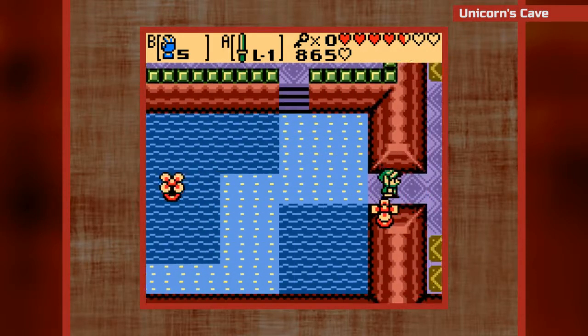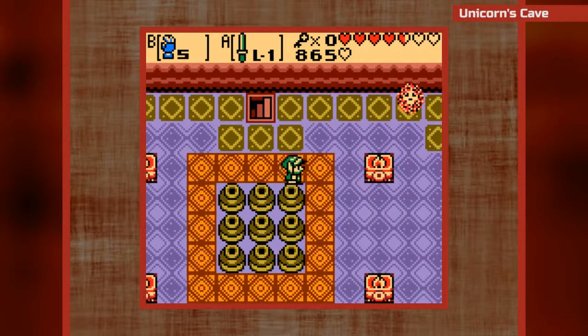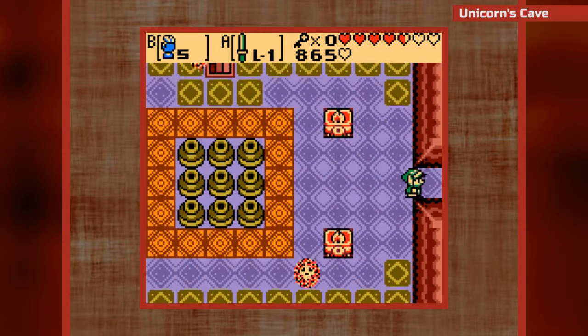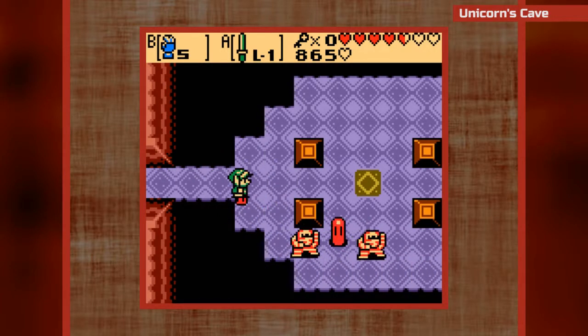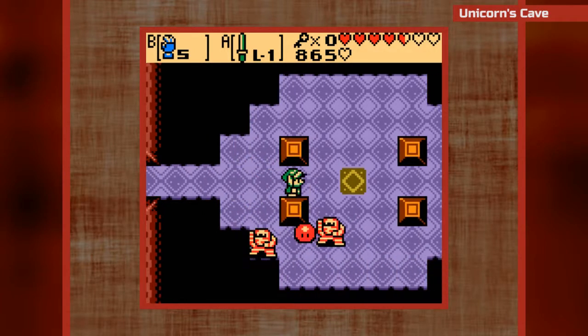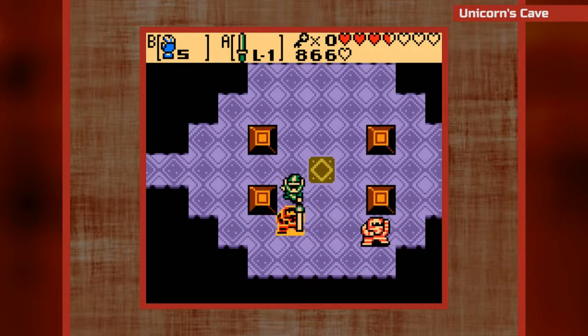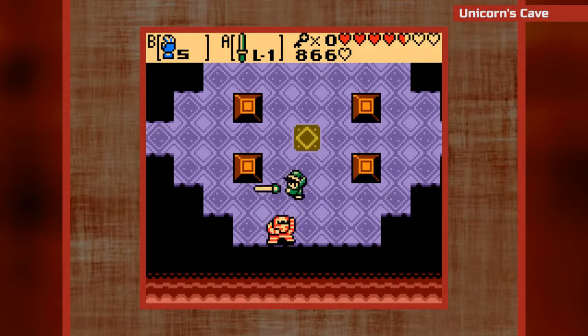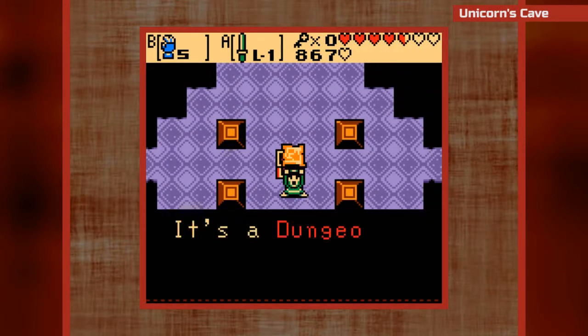All right, so if we go back to this room. No, it doesn't work on the pots. Pots are clay, not metal. Come on. Come on, mummies. Gibdos. If you don't Gibdos, joke's up.